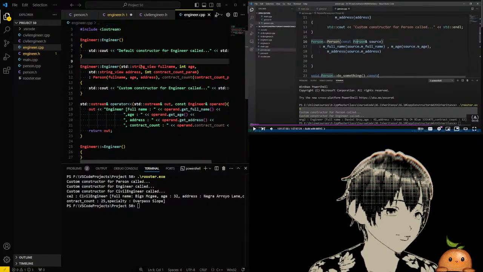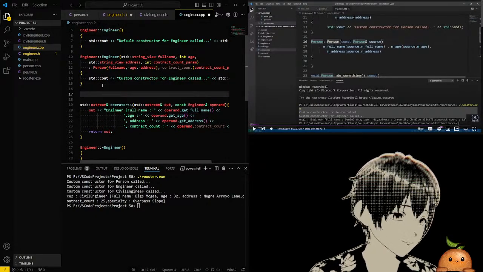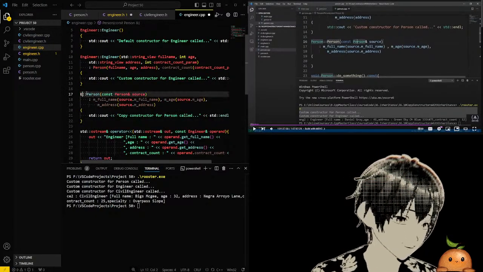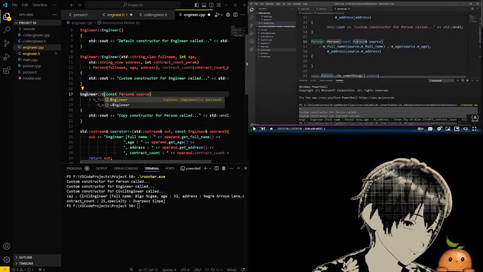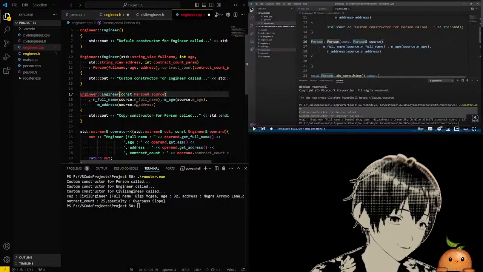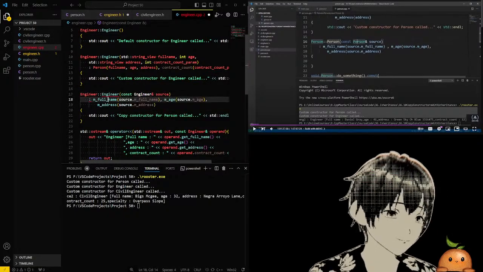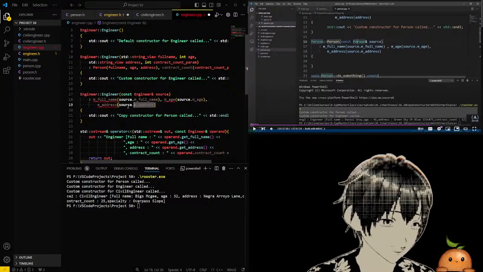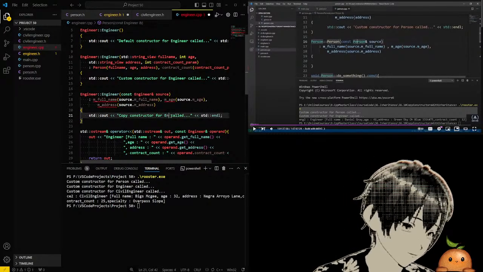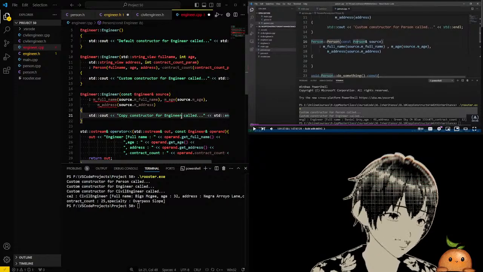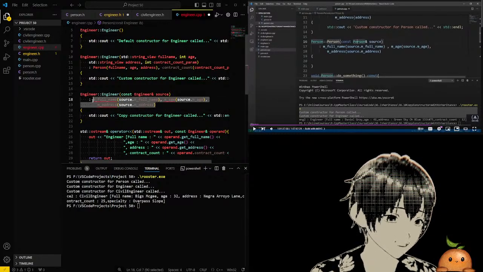And then we come to here. We have our default constructor, our custom constructor, and then this one. This will be engineer. Now, I'm not 100% sure how this is all going to work. So this one should be the copy constructor for engineer.